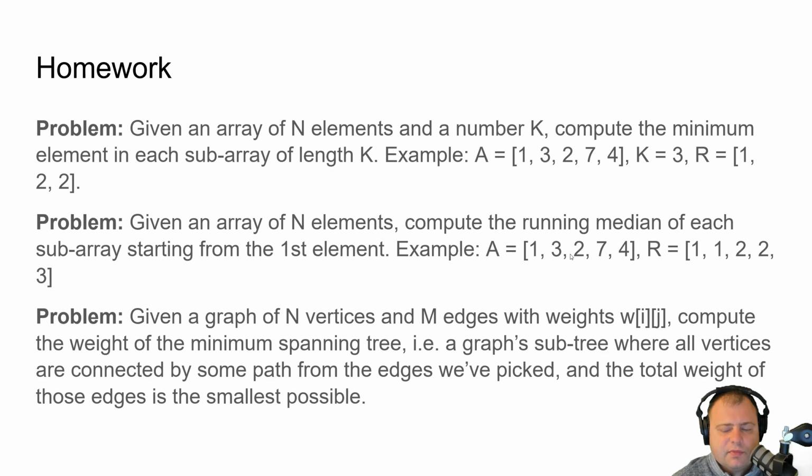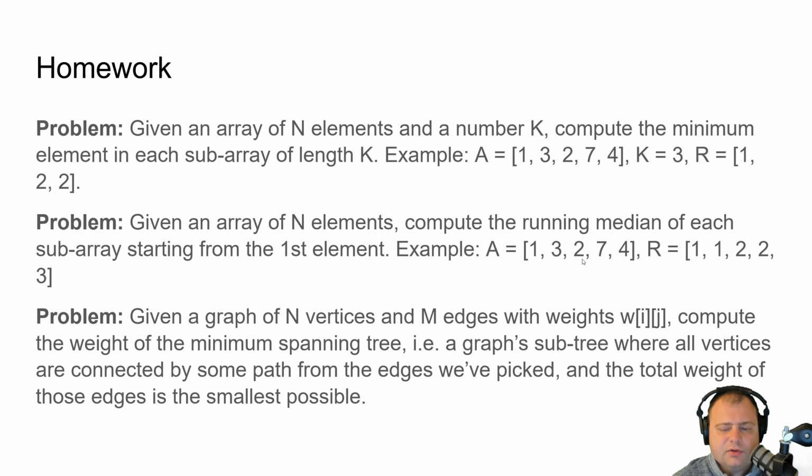Then at the next step we check: is the next element, in this case 2, smaller than the top of the max heap? In this case the max heap has 1, so it's not, so we add 2 to the min heap, so the min heap becomes 2 and 3. The min heap is bigger, so we return its top, which is 2, as the next median. Then we pick 7. Is it smaller than the root of the max heap? No, it's bigger. So we add it to the min heap. The min heap again has 2 at the top and 3 and 7 as the leaves.